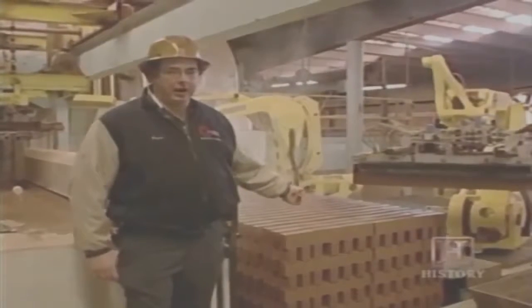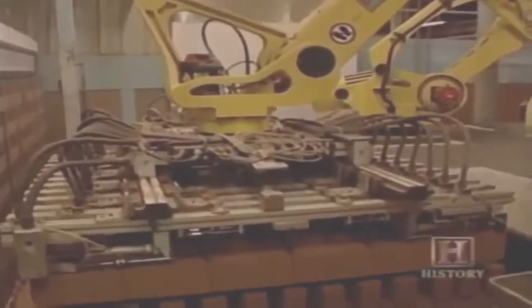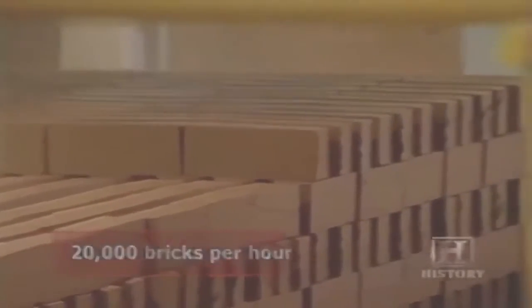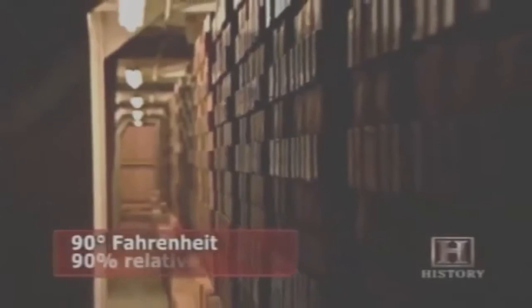This is where we stack the brick on the cars. These bricks are wet, stacked by state-of-the-art robots. Years ago, the bricks were stacked by hand, then devolved to a crude kind of machinery. These are the most modern kind of machines you can get. The robots are autonomous and operate without a human controller — we can stack about 20,000 bricks in an hour. Kiln cars advance through the factory on tracks. Their next destination is the holding room, where temperatures are kept at nearly 90 degrees with a 90% relative humidity to keep the bricks from drying prematurely.